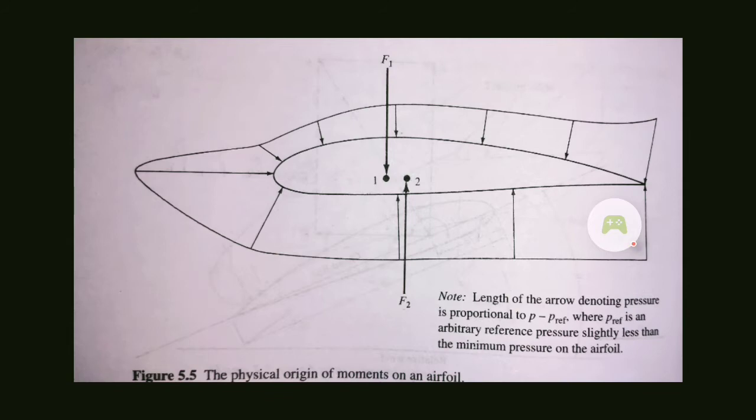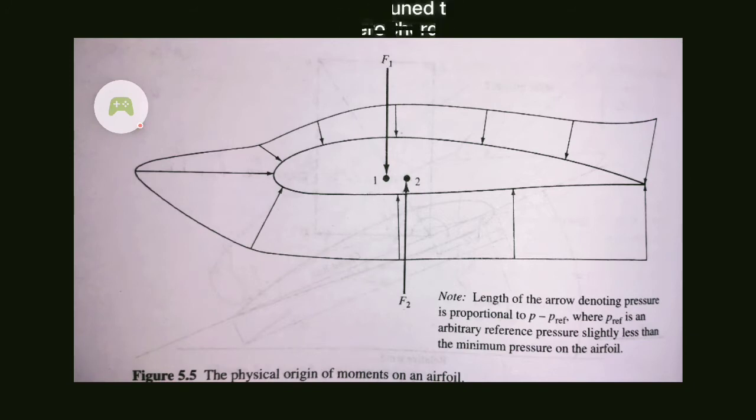So if we want the airfoil to generate lift, then F2 force should be greater than F1 force. And if you observe, they don't act on a single point, they act at two different points, 1 and 2. So they create a moment, because the distance between two opposite applied forces will create a moment about a point. Okay, because they will form a couple and it will create a moment.